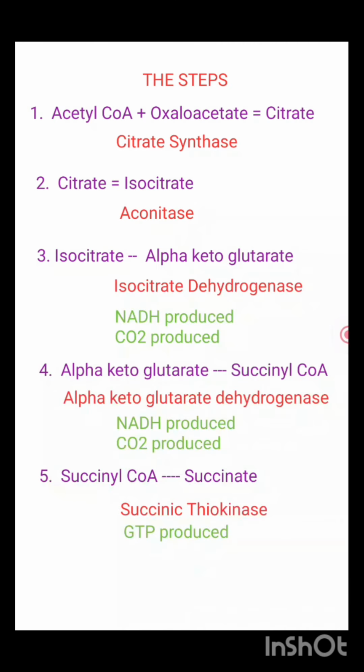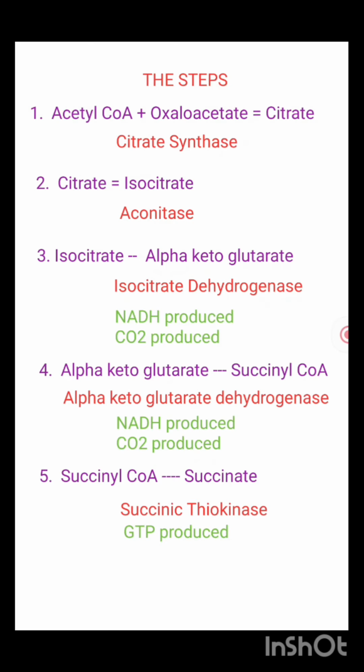Then we move to step 4, which is similar to step 3 actually, because here we also have decarboxylation, which gives us carbon dioxide, and we also have NADH produced. And the enzyme here is alpha-ketoglutarate dehydrogenase. So you see already in step 2, in step 3 and 4, we already have some of the products that we started with. So just take note. Step 3 gives us the first NADH. Step 4 gives us the second NADH. So we've produced 2 NADH molecules just up to this point.